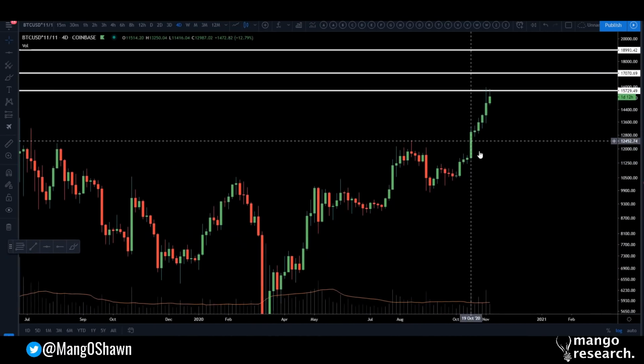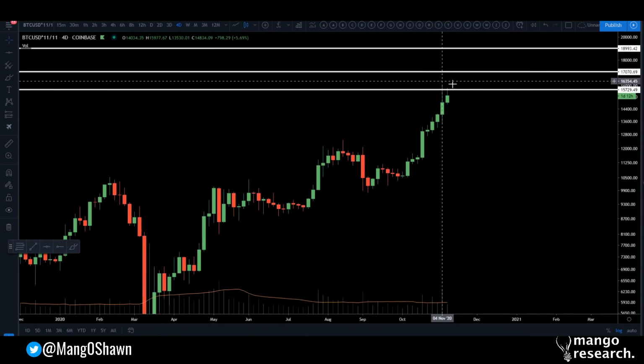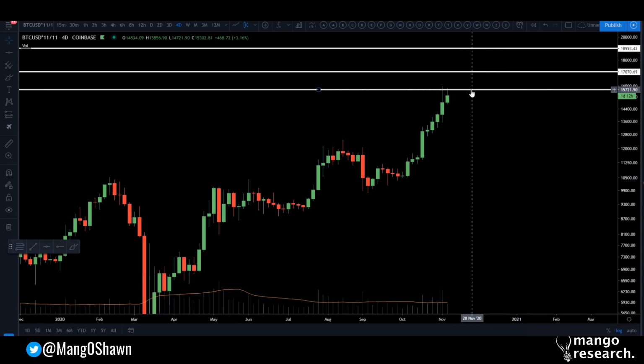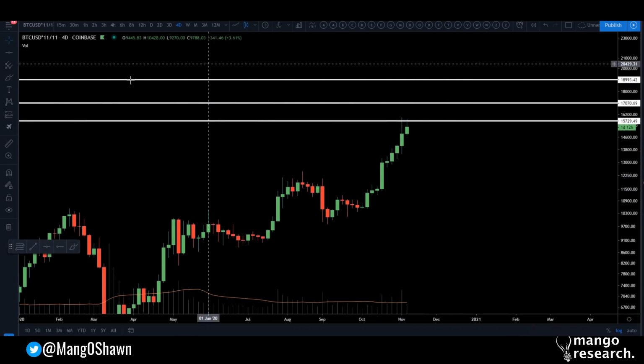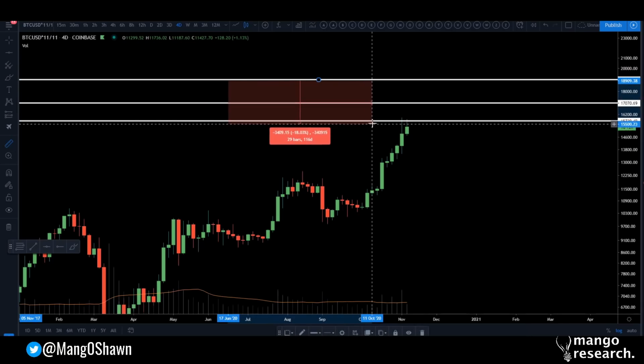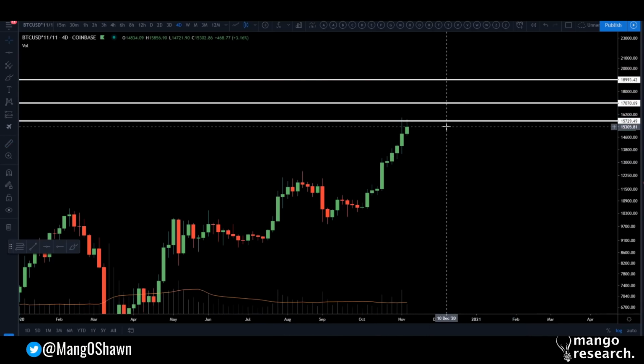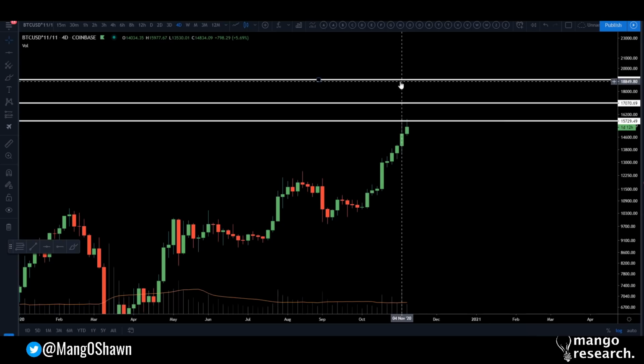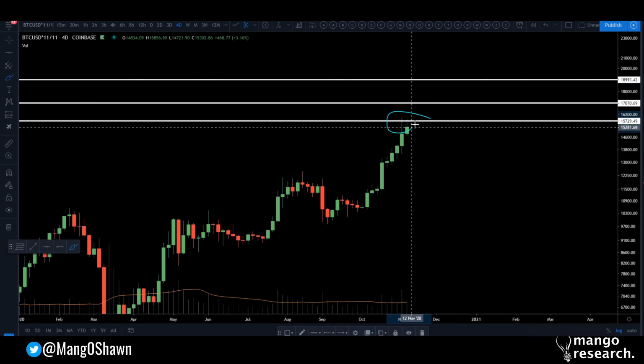Now we can go over here, see what's going on. Okay, cool. We're seeing the rejection over here too. Do we break this level? So what we can do now with this region marked out for us, guys, we know that, hey, this forms a good range now, right? The top of the range, the middle of the range, and the bottom of the range for us to plan our trades if Bitcoin breaks this level.